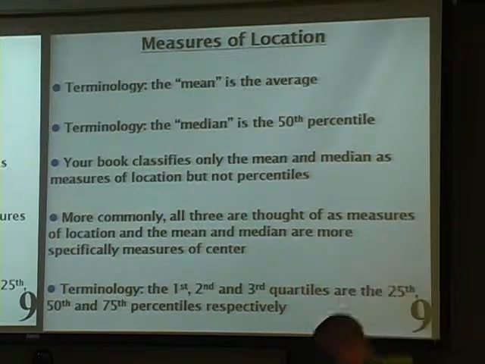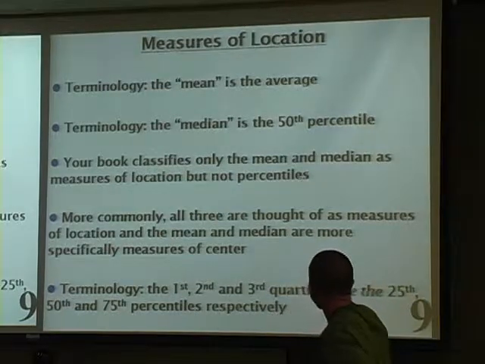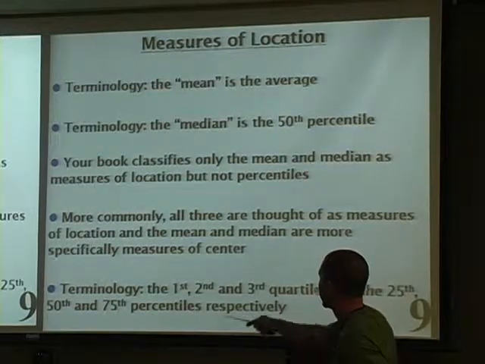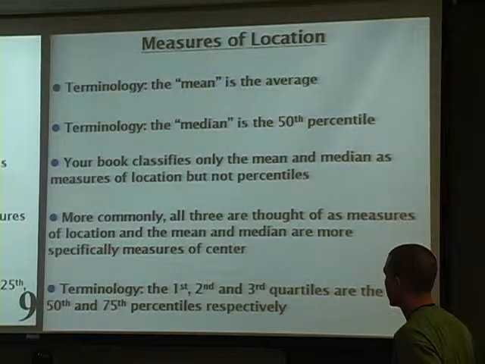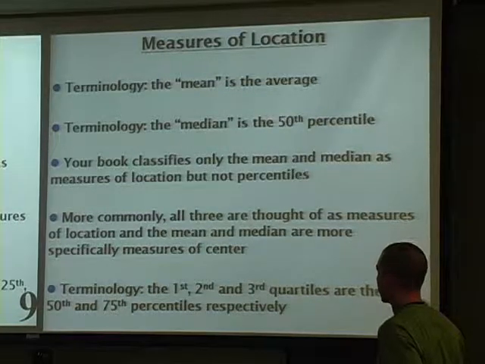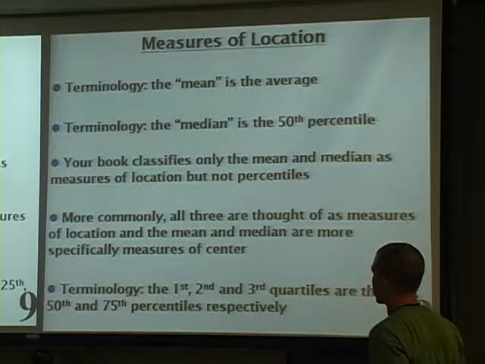Some terminology that I should mention. This is probably intuitive, but I'll just say it. First, second, and third quartiles correspond to the 25th, 50th, and 75th percentiles, respectively. So you'll hear sometimes we use these interchangeably. The other thing that's curious, someone asked me this one time, which is actually an intelligent question.